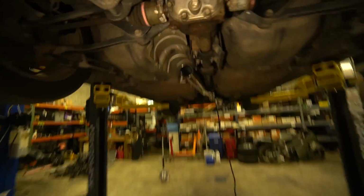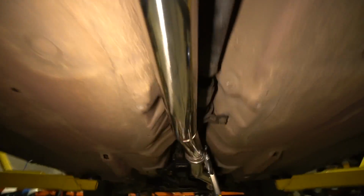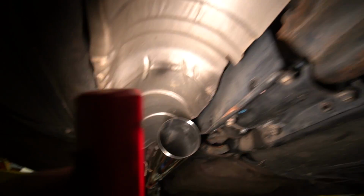Well, it's already getting dark. We got a late start, but we did get a decent bit done. Really happy with the fit up. We got our hanger there. This little section, very nice and tight. So tomorrow we'll just have to go the rest of the way out, which shouldn't be too bad.